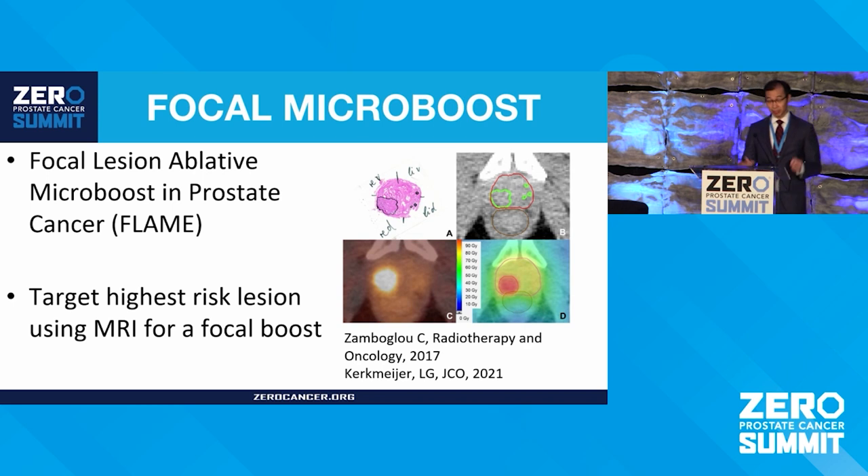You've been hearing a lot about PSMA scans and MRIs. MRIs are sometimes used for focal biopsies to identify more aggressive areas in the prostate, and similarly we're trying to use this information to improve radiation treatments. There was a large study looking at a focal micro boost — can you treat areas seen on MRI or a PSMA scan to a higher radiation dose? As we get better at localizing findings to the same area on PSMA scans, it appears that we may be able to deliver a higher dose to improve cure rates. The data hasn't shown a survival benefit yet, but early results look promising.